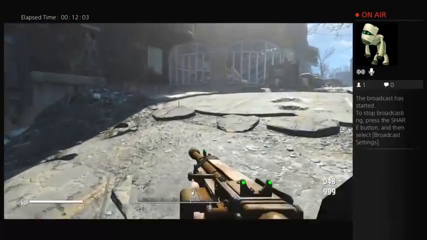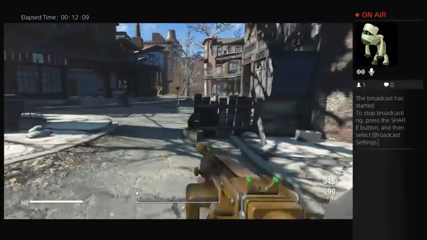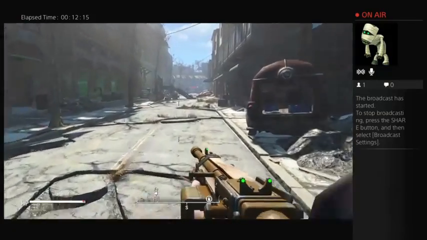Wow, this is a very uneventful run. I'm quite surprised. I'm already seeing a Diamond City Security. Thank you. No mutants up there. This is great. Just cruising right along.